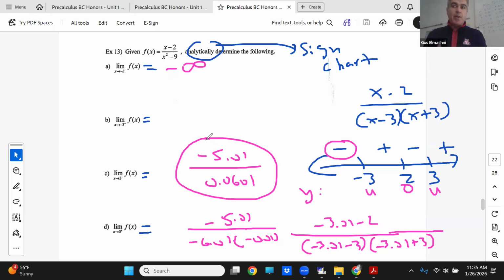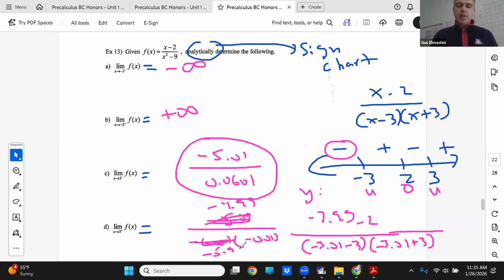Now, what happens if I approach -3 from the right side? Positive infinity, exactly, because of the sign chart. It's the sign chart and the fact it makes the bottom 0. It's both. And again, you could plug in like -2.999 if you want. But here, what's going to happen if I do that? If I do -2.999, don't I get -4.999, and I get -5.999. But what's that become? Positive 0.01. So you have two negatives and a positive, so it's going to be positive.